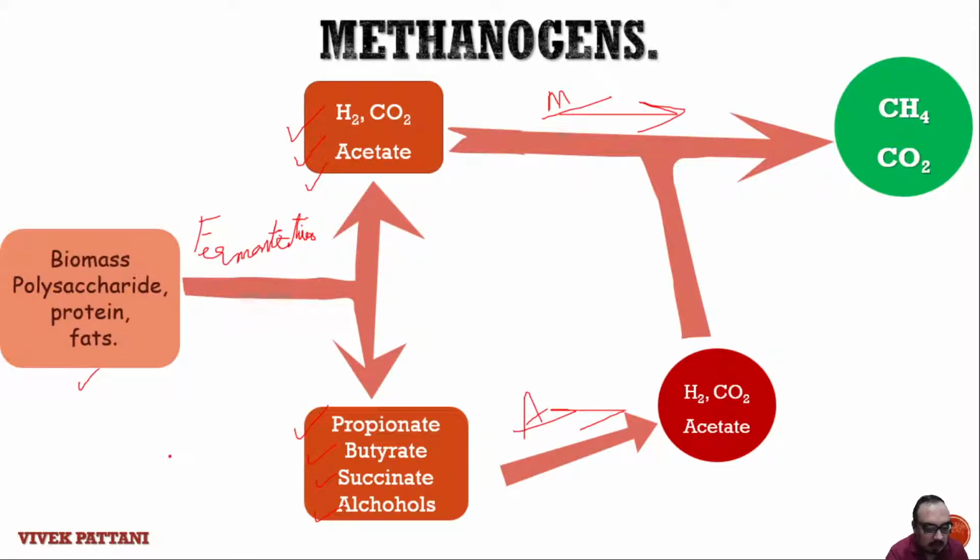Since they can synthesize all their cell substances using carbon dioxide as their carbon source, their mode of life is evidently regarded as chemoautotrophs. So methanogens are basically chemoautotrophs, using carbon dioxide as a carbon source, and hydrogen is used as an acceptor for the production of methane, and the mode of respiration is also known as carbonate respiration.